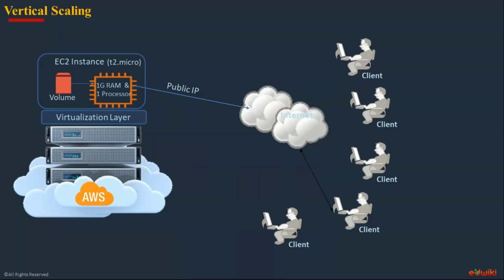I'm saying that if more people are using the server, performance will be delayed. You think we need a bigger server, so you do this. It was T2.micro. You are changing this to T2.large, as an example. Then AWS will ensure that your previous server is replaced with a new server with bigger capacity. You see, now I got my EC2 server with 2 GB RAM and 8 processors, bigger capacity.